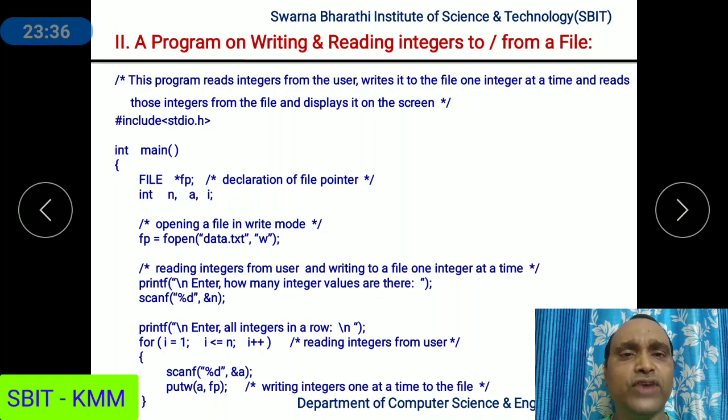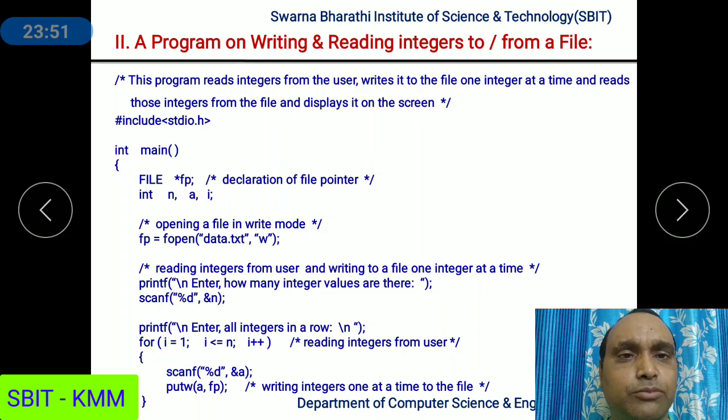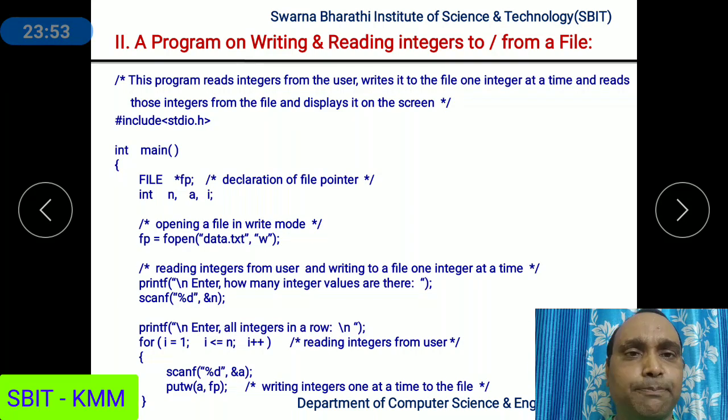Suppose no file is there in the current working directory with the name data.txt, then the fopen function creates a new file with the name data.txt in the current working directory or present working directory, both are the same, cwd or pwd.